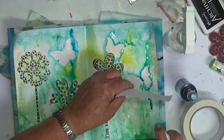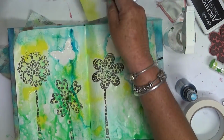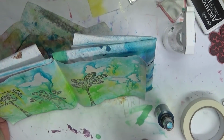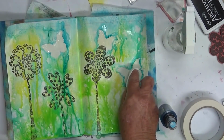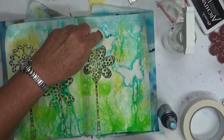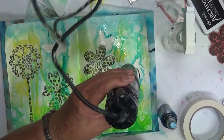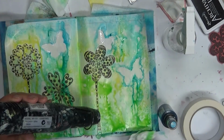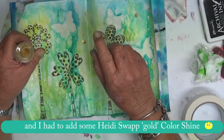I really love the look of sprays, but gee, they're hard to work on top of. So once you've sprayed an area, there's very little that you can put on top that doesn't get affected by the sprays. Now you can put on a spray-on workable fixative, but you've got to be very careful of that too, that it doesn't blend what you already have on the page, because the sprays are reactive.